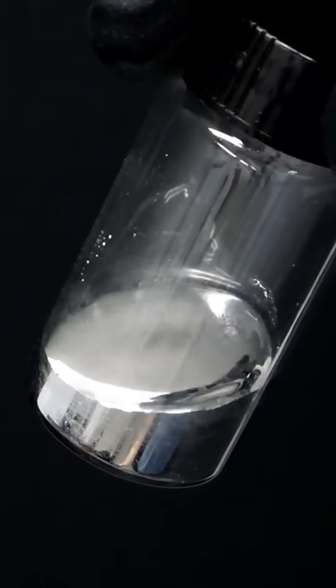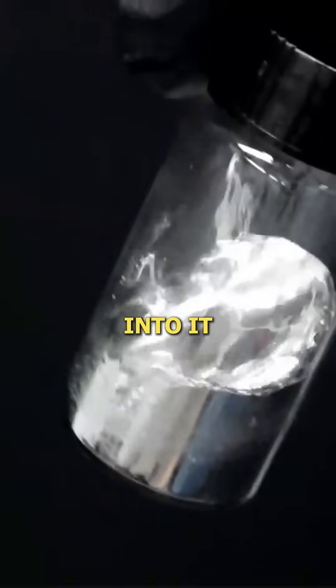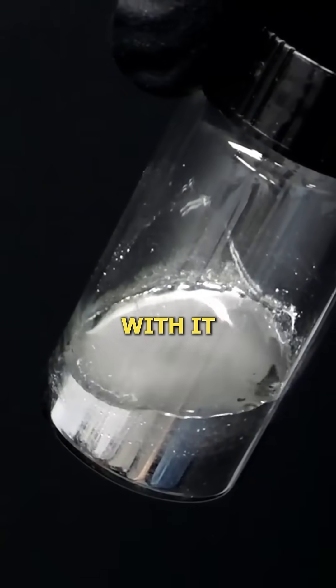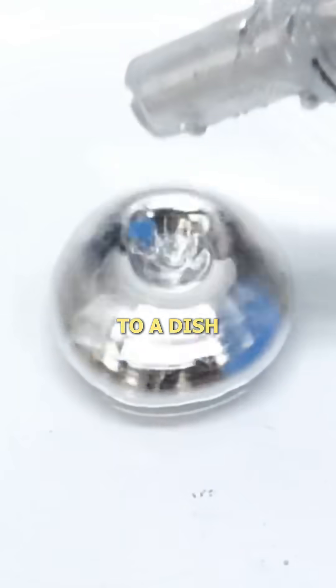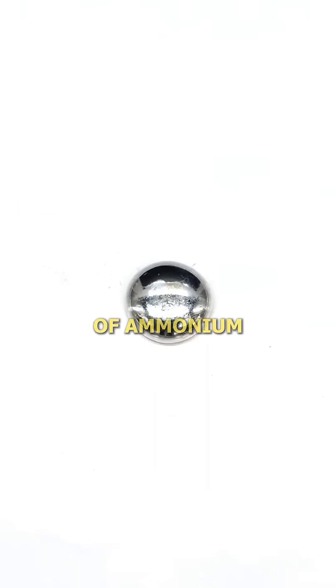What I have here is some mercury with a small amount of sodium metal dissolved into it, and I'm gonna do something really weird with it. To do this, it's actually pretty easy — I just have to transfer some of it to a dish. Then after that, all I need to do is get a solution of ammonium chloride and I'll add a couple drops.